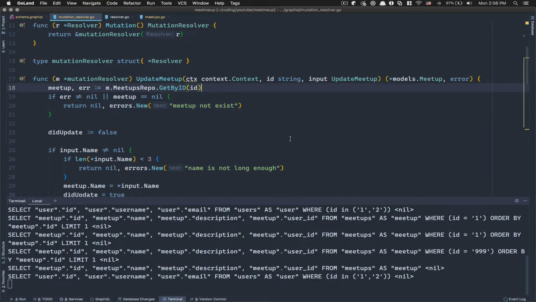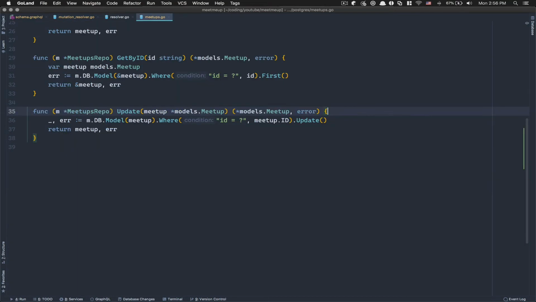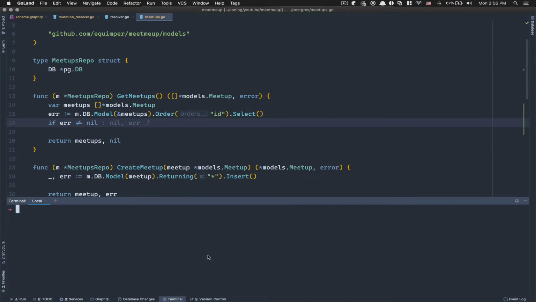It's pretty simple. What happened is we don't really care about the returning, and this is something we should change. Inside our meetup from the Postgres, where we do select here, we should do order by ID like that. So now if I restart the server, look at the query I'm gonna get.